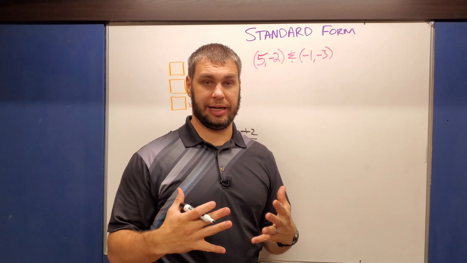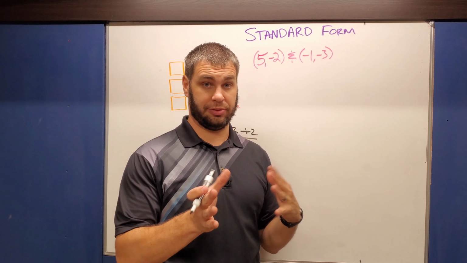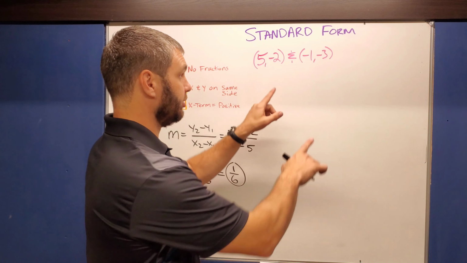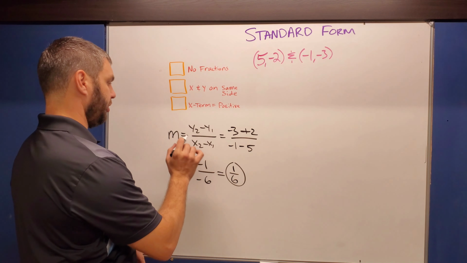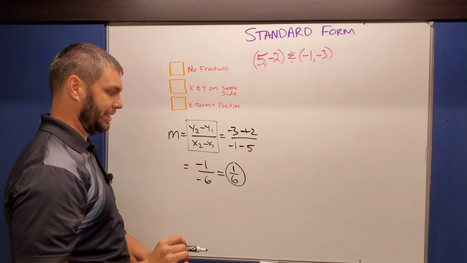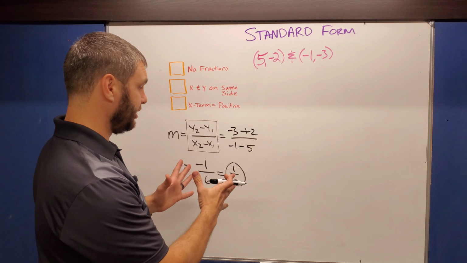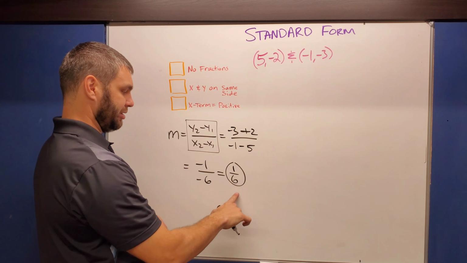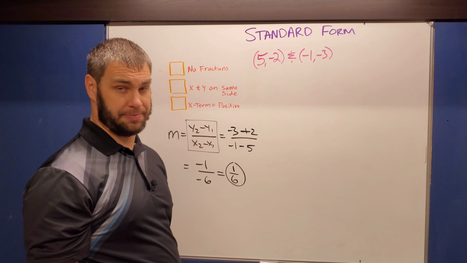Now, whenever you try to write anything when you're given 2 points, in whichever form the teacher asks you to, usually the first thing you want to do is find the slope that goes through those 2 points. If you remember, our slope formula is y2 minus y1 over x2 minus x1. So if you need to, you can pause the video here and see how I put those different points in to get a slope of 1/6, okay?